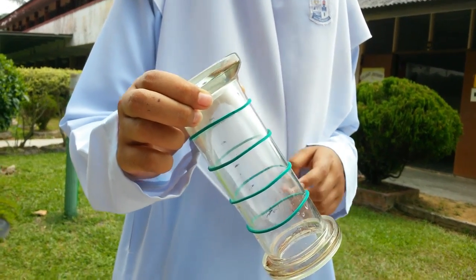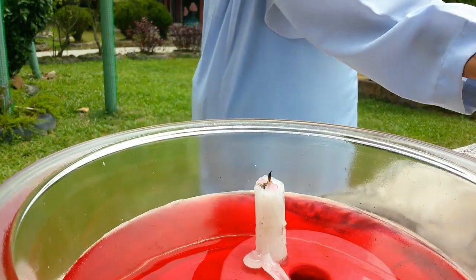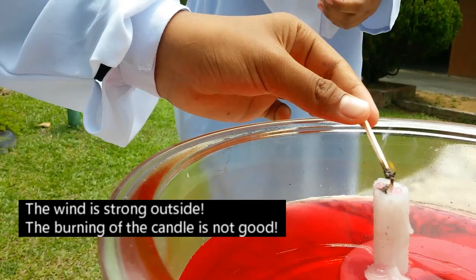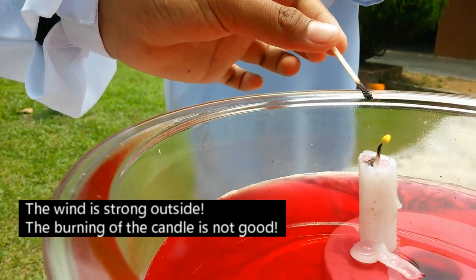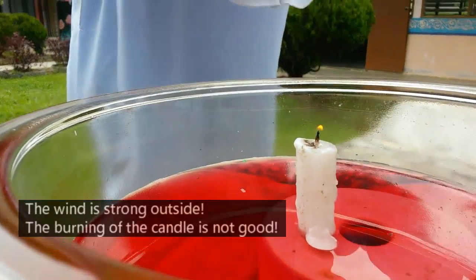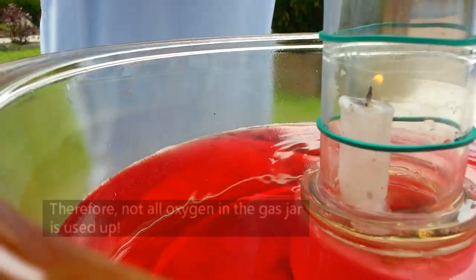Divide the glass jar into 5 parts. Now we light up the candle. Now we put the glass jar on the candle.